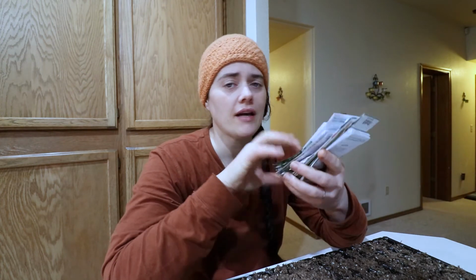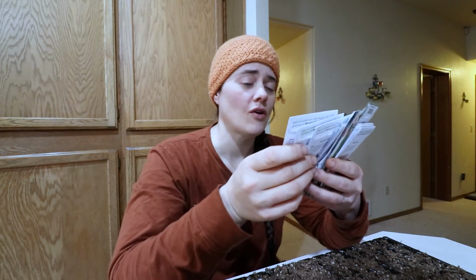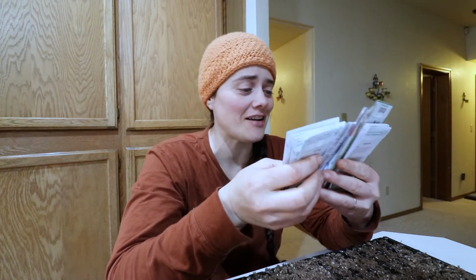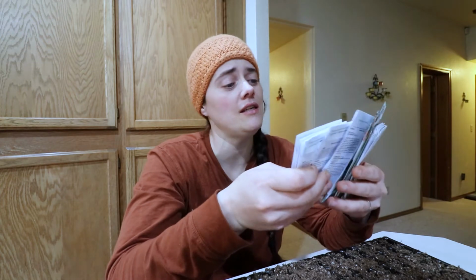I don't know if it's just me, I'm sure it probably is, but anytime I pick out seeds, by the time I've picked them out and added them to my pile, in my mind they're already planted. So if I accidentally grab 3 extra varieties, trying to figure out which 3 I'm not actually going to plant is tough, man. Give me a second, and I will weed through these and figure out which 3 I'm not going to grow, because they're already planted in my mind.